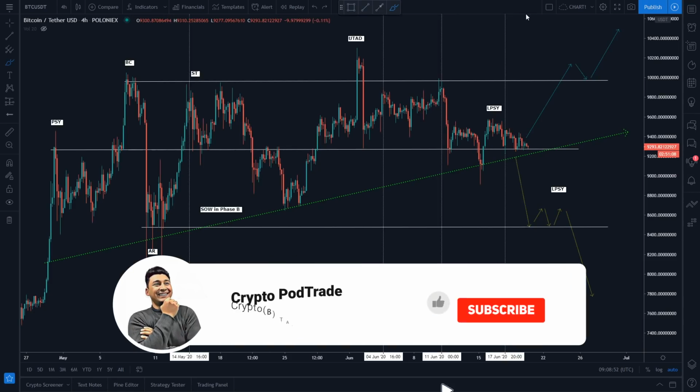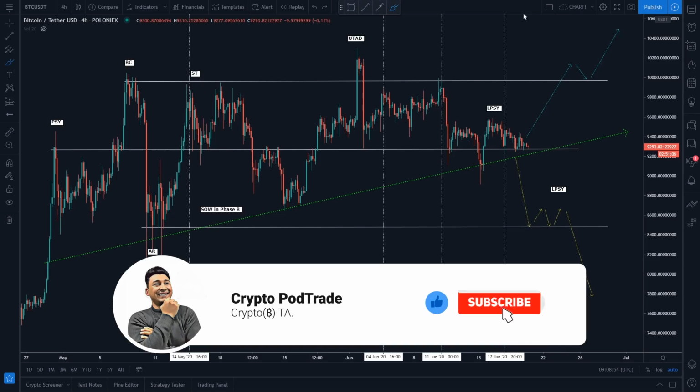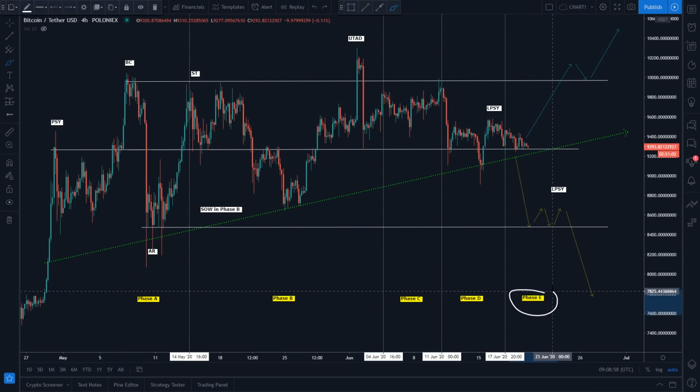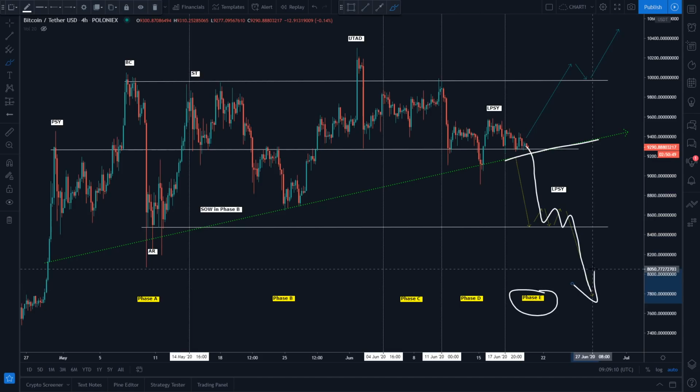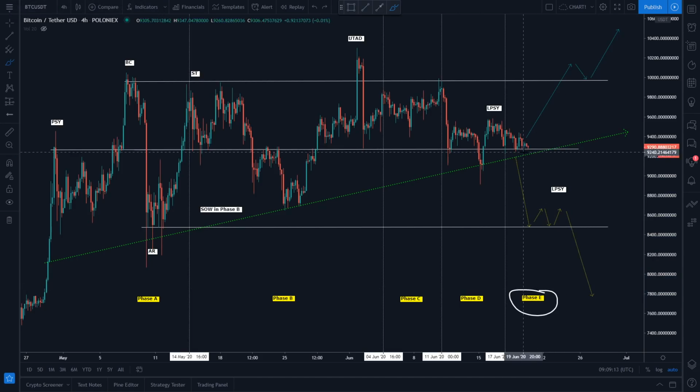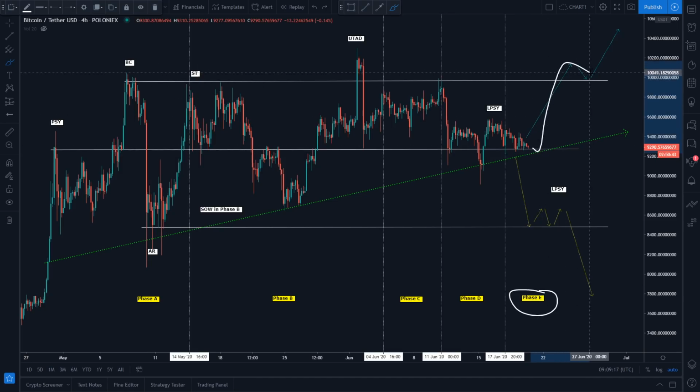So looking at the current Bitcoin price action, we can see on my previous video we talked about this scenario, because we have now entered the phase E area of Wyckoff distribution ranges and phases. If the price is not going to hold around this upper line of this rising trend line, guys, then this is a clear sign of distribution phase and price will head to the downside. But if the price is going to find support around this rising trend line and then head to the upside, this is an indication of a reaccumulation phase.